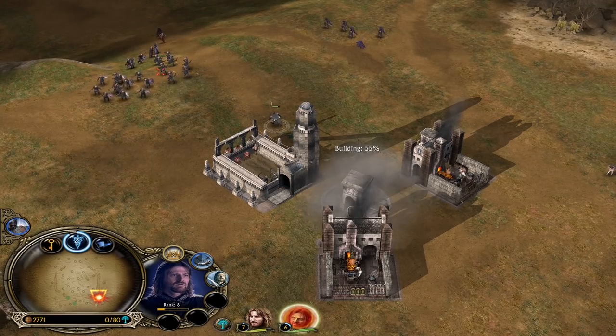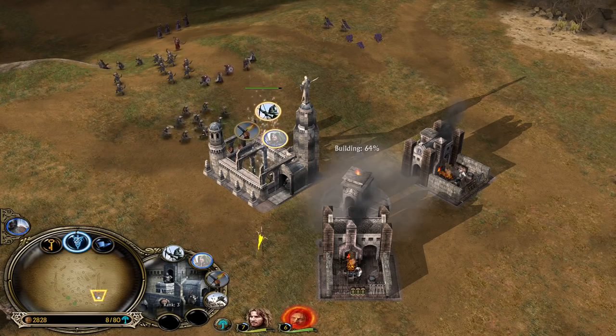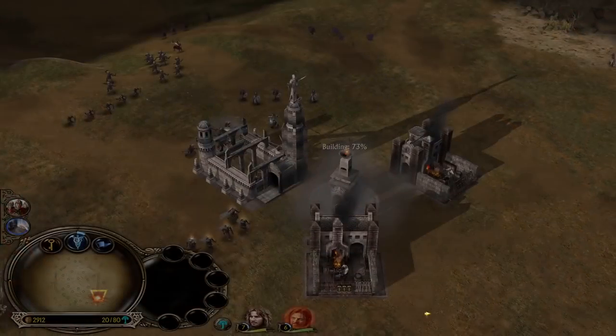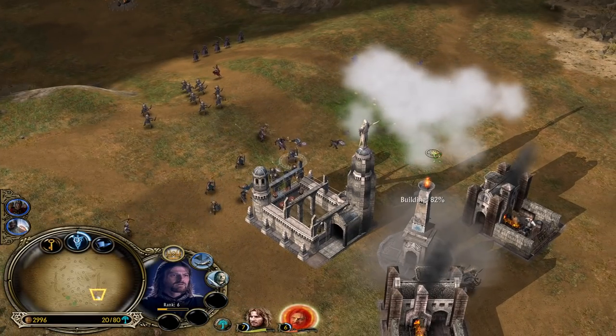Oh, there are still many, many units on the field. Even Faramir is here. We gotta be careful about this situation. Okay, now our archer range is level 3. That's gonna mean he's gonna be able to shoot. Save the rangers to not lose them. Summon the units next to our heroes. This way they're gonna also deal more damage.